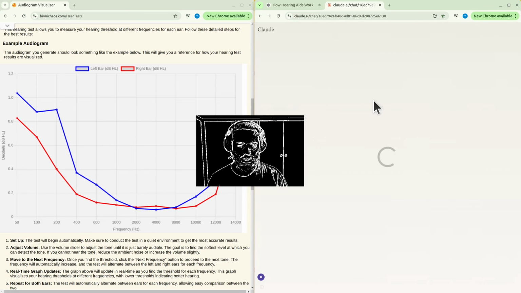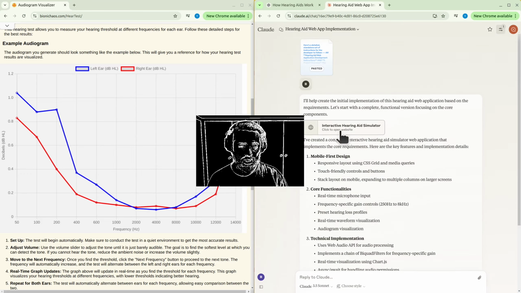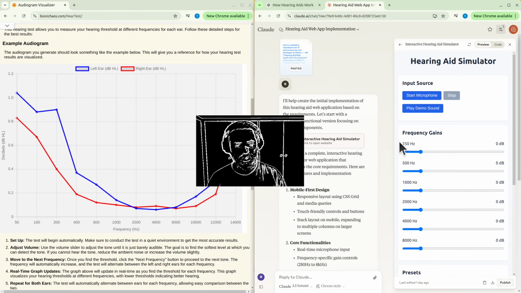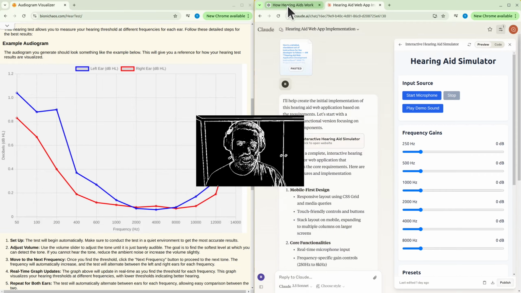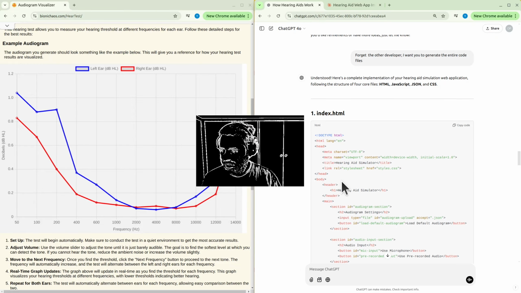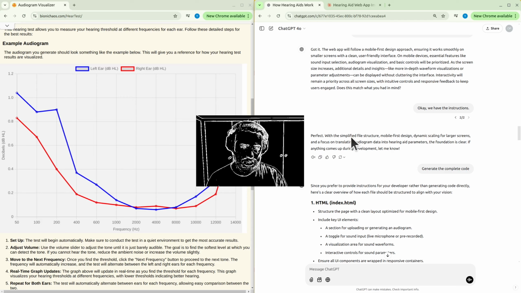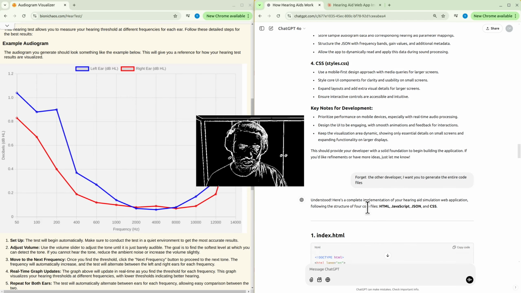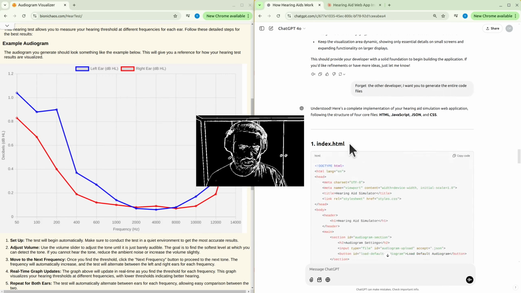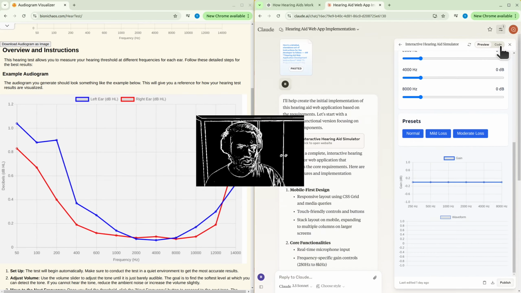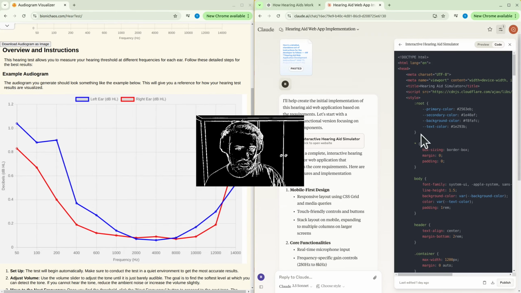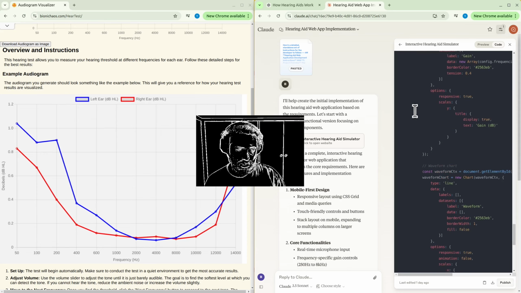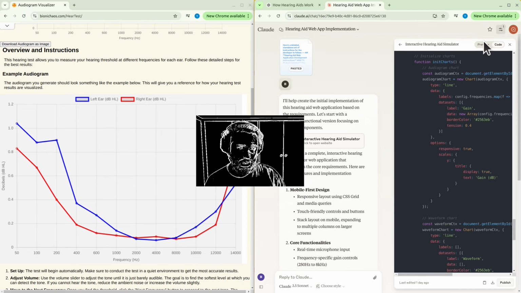Now we had Claude generating some code for us based on the instructions that we generated in ChatGPT. Originally we're telling ChatGPT to not generate any code. Just generate the instructions, telling it that we have another developer doing the coding for us. Claude did generate the code. It ignored the instruction of separate files and placed everything into one HTML, which was a bit odd, but okay.